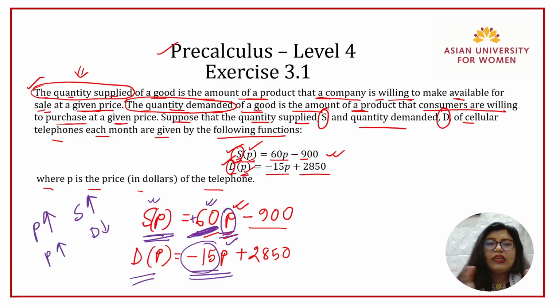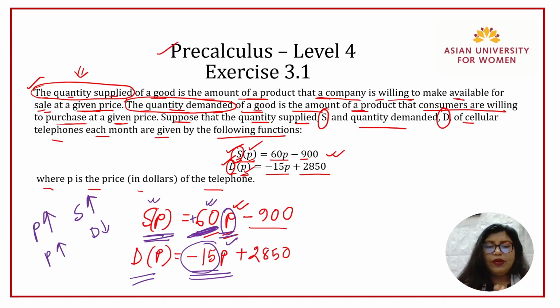So there is a negative relationship between price and demand, which is the reason why you can see the slope is negative, right? In case of supply function, slope is positive. In case of demand function, slope is negative. Obviously, let's say you are a buyer, right? If the price of a product increases, obviously your willingness to buy that product will decrease, right? That is the thing which we can see here. That is the real life scenario.